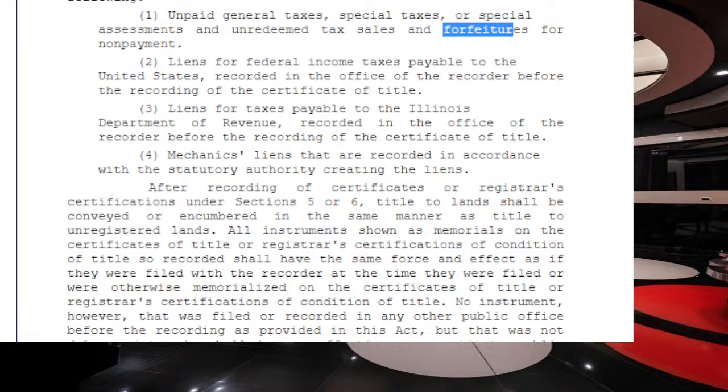Let me look up the, alrighty. In the IMFL, which stands for Illinois Mortgage Foreclosure Law.